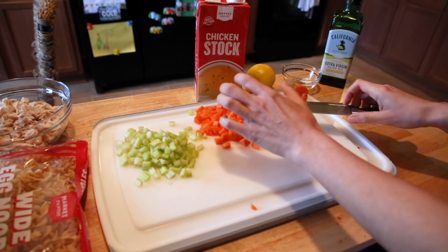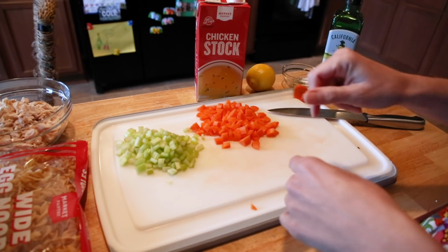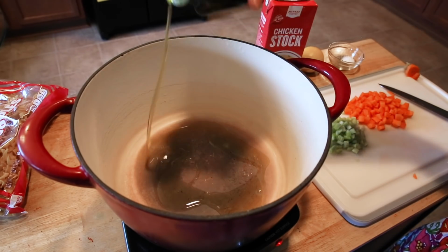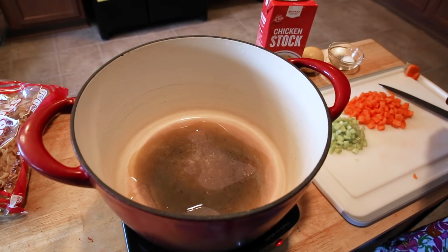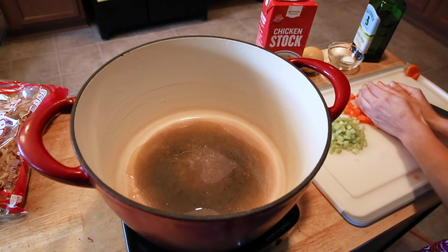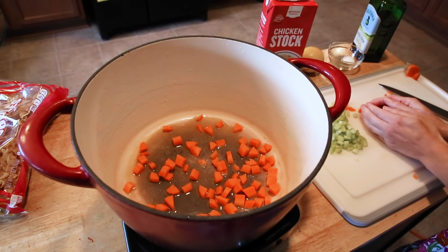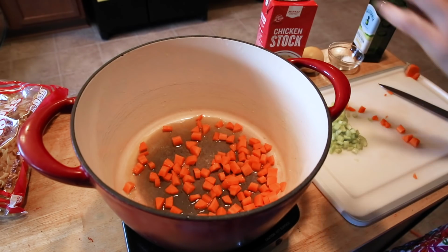All right, that'll do it. Looks about right. All right, we're gonna take some extra virgin olive oil, add it to the pan, and then we're gonna go ahead and add the carrots. Just grab, drop it in there, chop and drop. Just chop and drop.